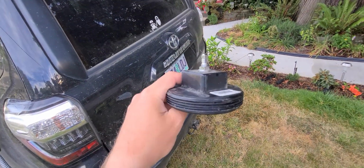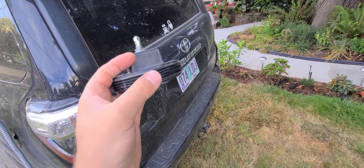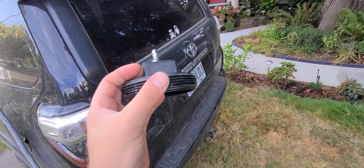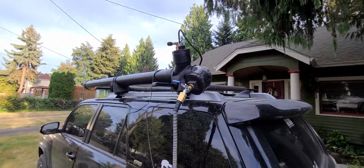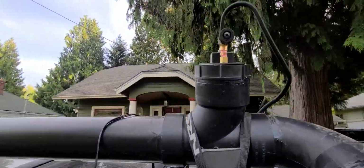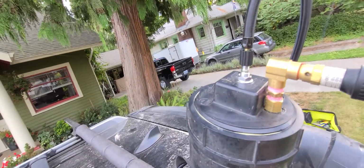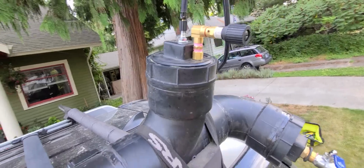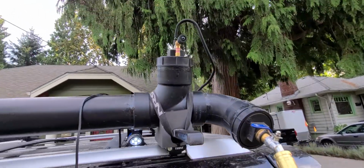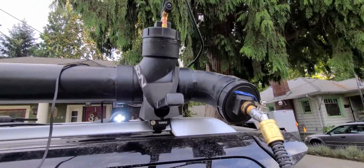If you're going to make these, the biggest leaks are going to come around these threads, and so you can use petroleum jelly, or I use some plumbing tape. I use the yellow and wrap it a couple times. You can also use gray. I wouldn't use the white stuff. It's not quite as good.